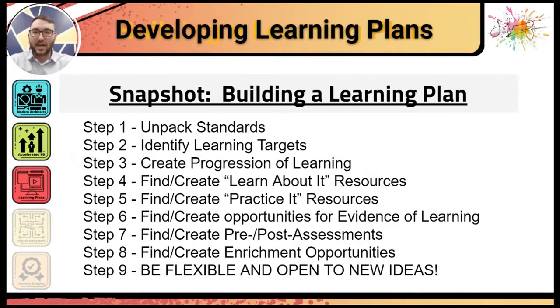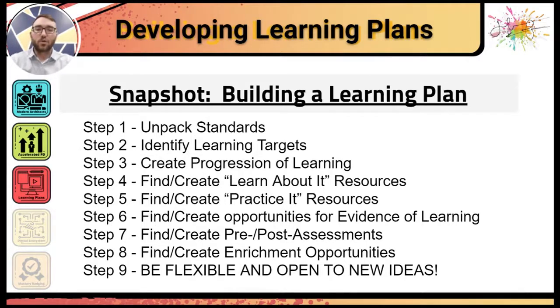So step one, unpack the standards. Step two, identify learning targets. These are the I can statements that students are trying to reach. We are doing this in kid-friendly language so they can understand it, so parents can understand it, so you can understand it as a teacher. Step three, create progression of learning. So how does that fit into the proficiency scale or the scale of learning that you've developed as a district?